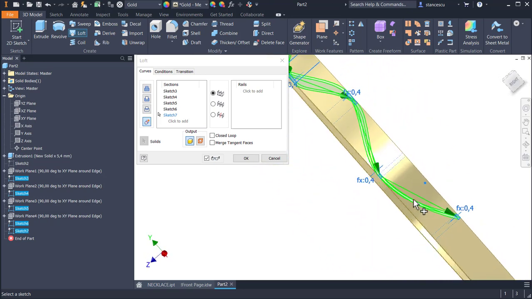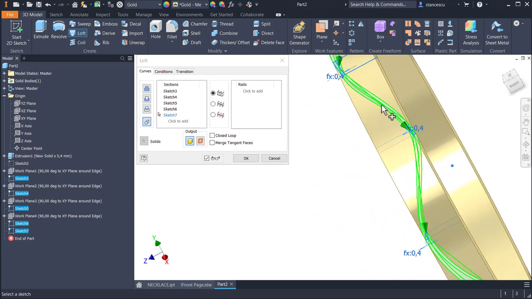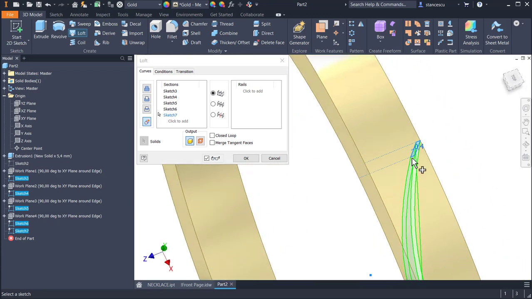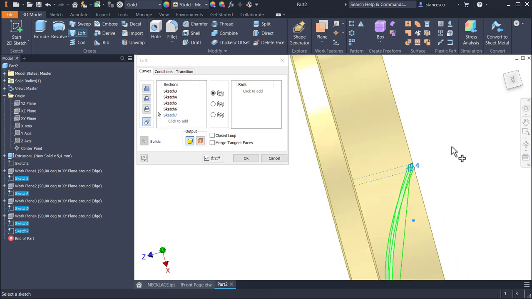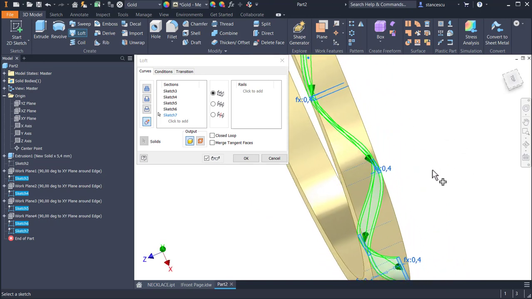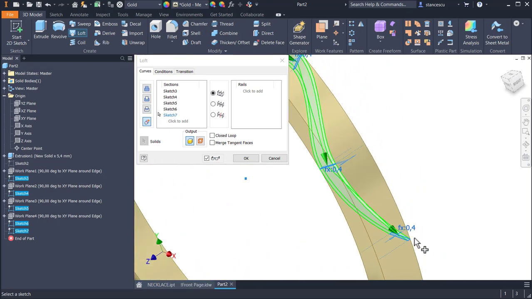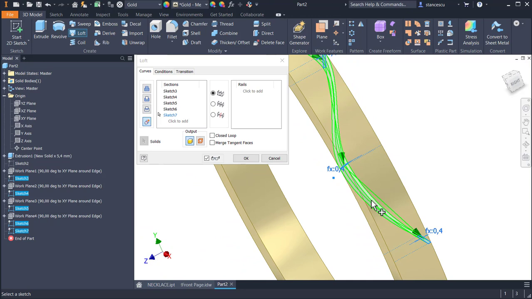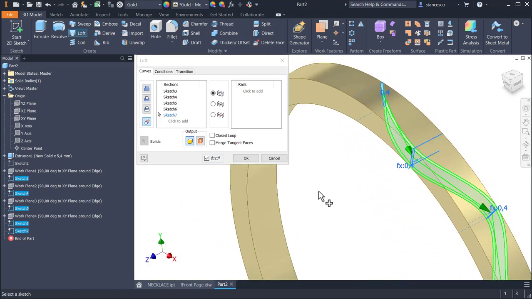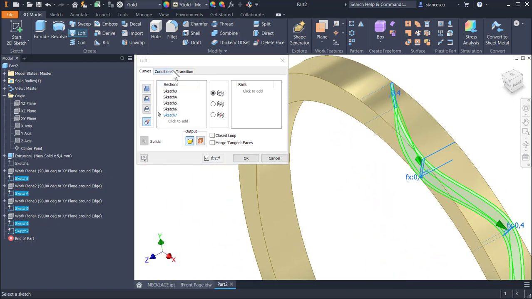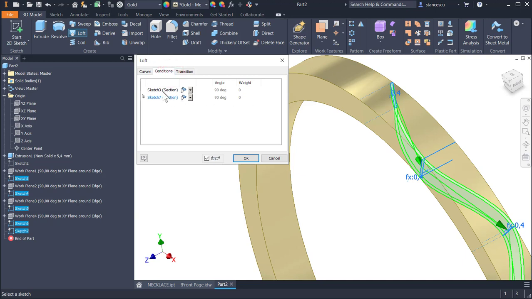It appears a new waved volume. What I don't like is that here must be perpendicular on the sketch, and here the same. The sketch is here and this curve must be perpendicular on it. How to do this? It is very simple. We select conditions and we see that we have sketch 3 and sketch 7 here, which are the ends of this. Sketch 3 to sketch 7.